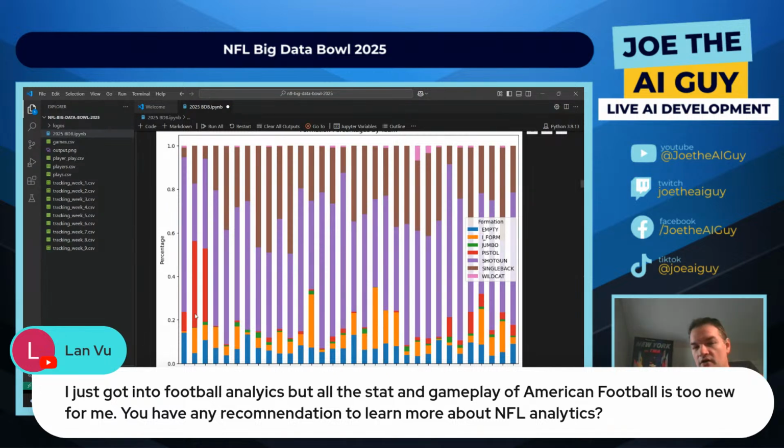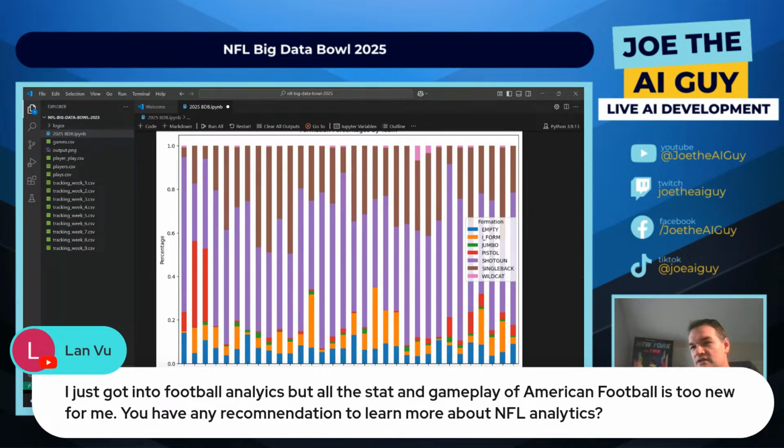And then you'll see that there are some outliers here, like Atlanta and Baltimore, that run the pistol formation instead of doing a lot more of the single back. And so if you were to try and understand the pistol, then you would want to look more at highlights or people breaking down why Atlanta or Baltimore did better, because they'll typically talk about their formation in terms of using the pistol versus the single back.